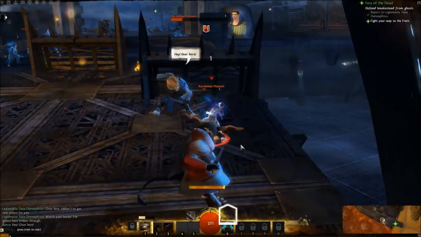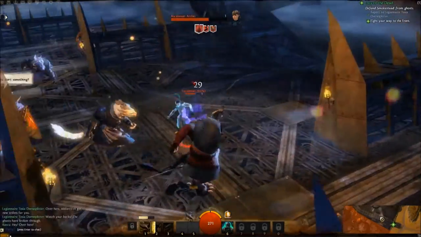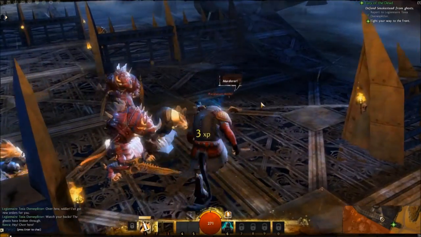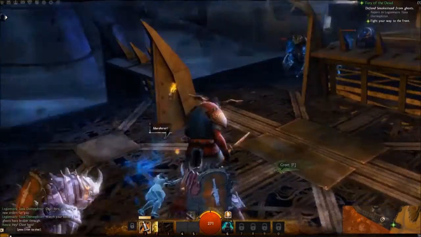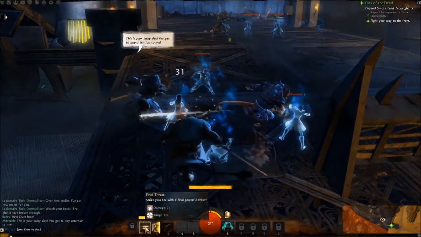Hey! Over here! We're fighting ghosts? What garbage is this? Astalonian archer. This is your lucky day. You can leave your foe to me!